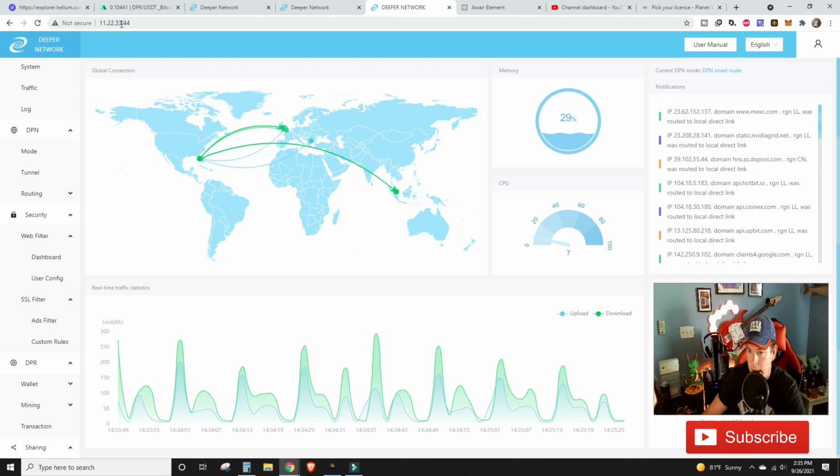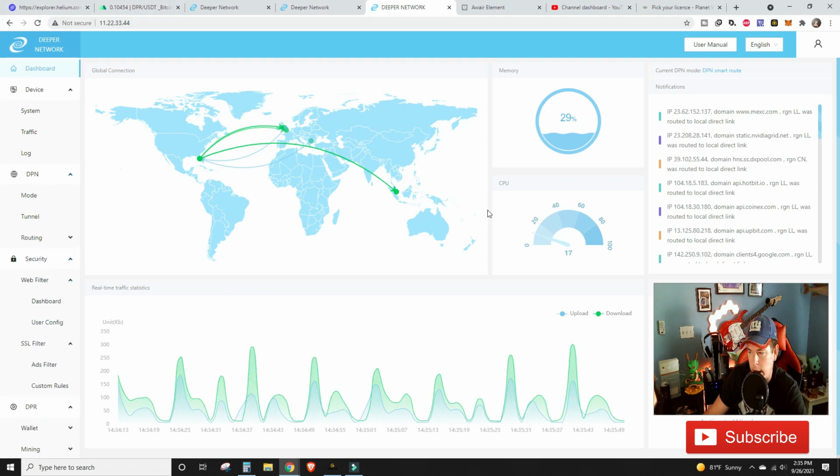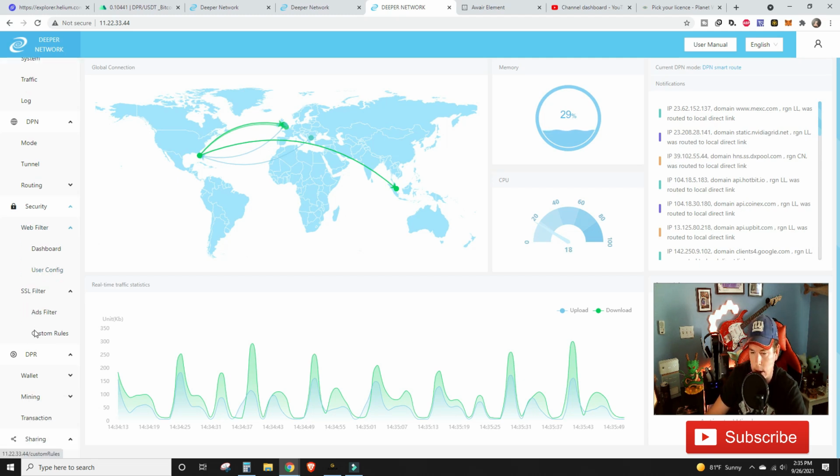What you're going to do is go into your IP address on a device that is connected to the network that your Deeper network is on and type 11.22.33.44 or 34.34.34.34, and then you're going to go into a login where I believe the initial username is admin and the password is miner, and then of course you want to switch that immediately, so I've switched to mine. So I've got everything all set up here. I pretty much have it plug and go. I've been doing fairly well. I haven't changed any of the settings or throttled any of the megabits that I've been sharing. I've just been letting it do its base minimum.